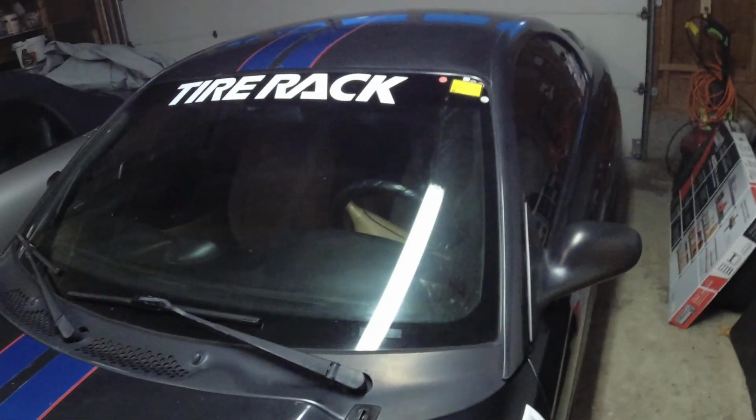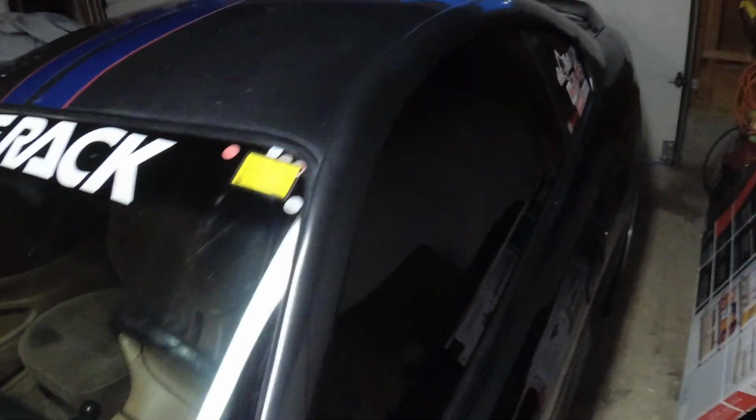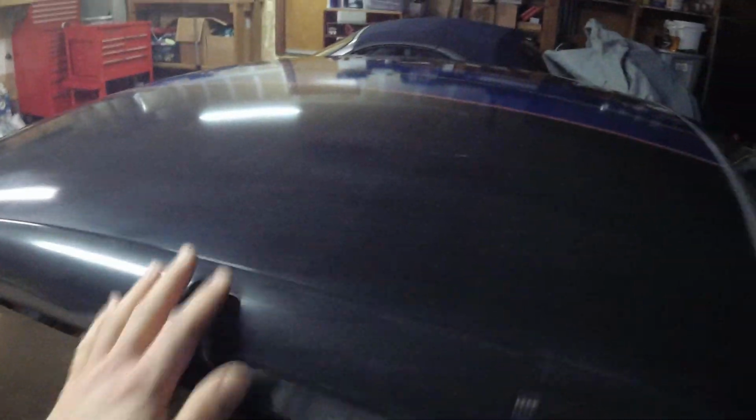And the reason why we're talking about it today particularly is yesterday I took it out for the first time since November. Yeah, that's right. It's been sitting in the garage kind of doing nothing since then. You can see it still has rain on it because it was raining so hard yesterday, but I had to take it out. I had charged up the battery, gotten it running, and it just really needed to go stretch its legs, and it was really good to get out there and do that.